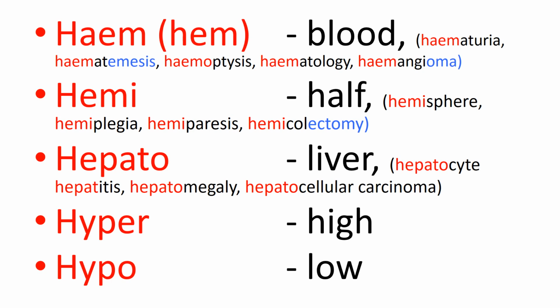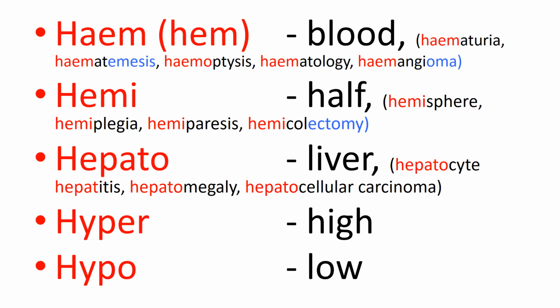Usually they're a bit raised, a bit red, and they might feel warm because there's more blood near the surface of the body. But remember the components of the word. Heme is the prefix, angio, blood vessels, oma, lump. So it's literally blood, vessel, lump, hemangioma. Hemi, H-E-M-I, means half. So the Earth has a northern hemisphere and it has a southern hemisphere, half spheres.